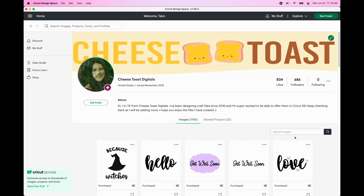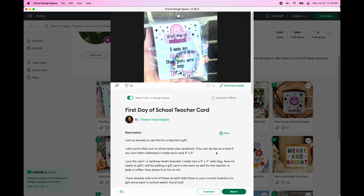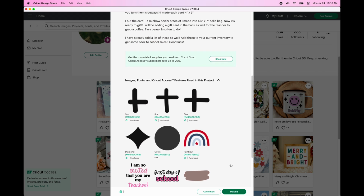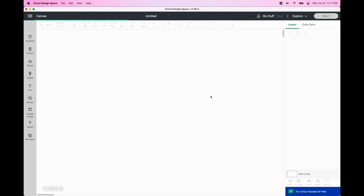Go to my page and then click on my shared projects, which is on the right here. And then it's the last one that I uploaded. So you can click on this. And then when it opens up, I do have a small description in there that teaches you what to do with this card. The bottom shows all the images that I'm using. You can click on Make It if you want to just make one, but let's go ahead and click on Customize so that I can show you what else you can do with this.